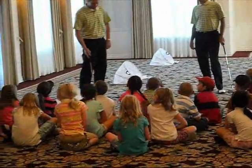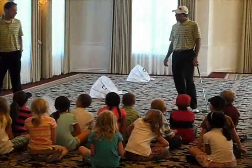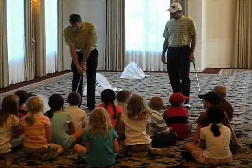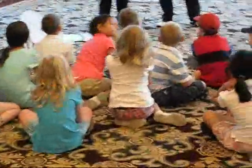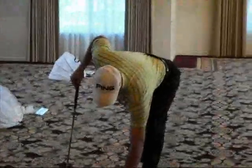So that's a chip shot. Chip shots are lower to the ground. Let's do it again, Scott. Show how he gets his feet close together. Look how most of his weight is over on his forward foot. He grips down on the club, and then an equal distance back and forward shot. Whoa! He's got a high skill level. And the whole point of chipping is to keep the ball close to the ground.